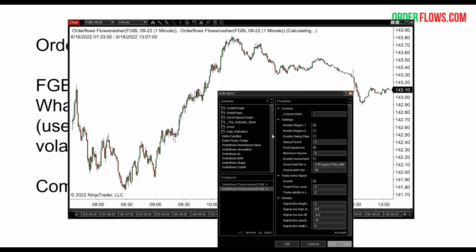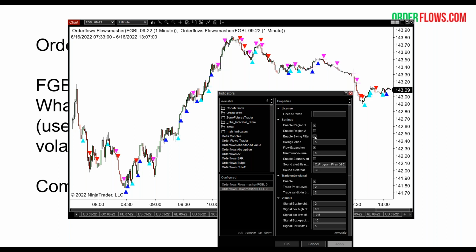So just give it a second here. Then I'll get into it, so you can see there's a lot more signals. And again, depending on the type of trader you are, some people love a lot of signals, right? Because they're just really looking to scalp just a few ticks here and there. This is one way that you can do it, right?